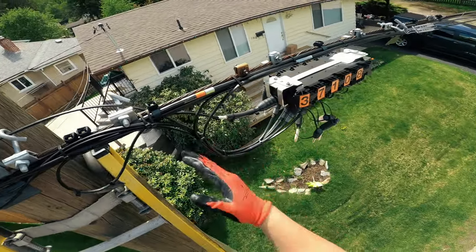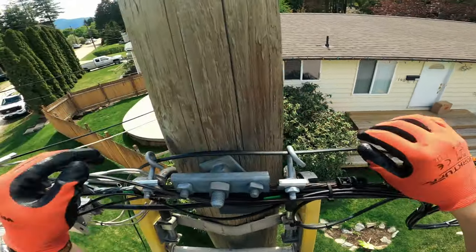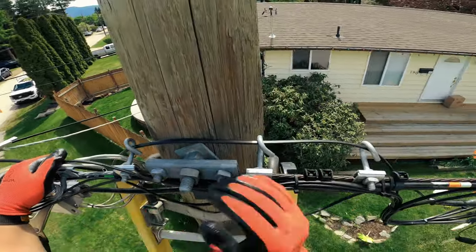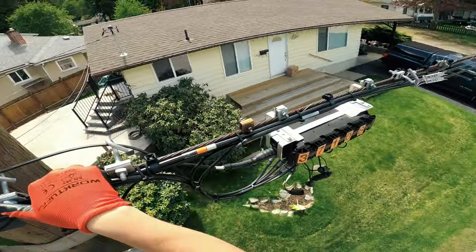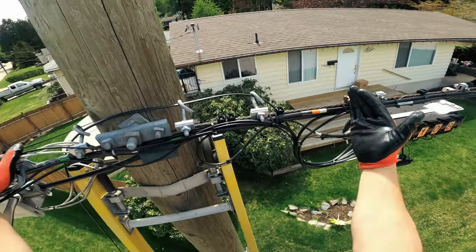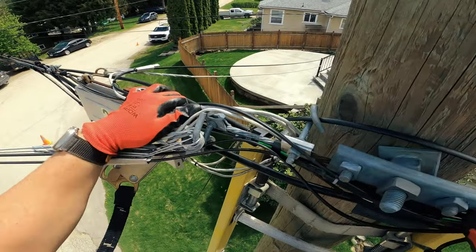Now we have our waterfall. Not as big as I'd like it to be, but it's matching the rest of them. Drop here — transition over the pole, one clamp on each side not including the waterfall clamp. Sometimes the NAP is placed a lot closer, and then this would be the waterfall clamp. It's not ideal.